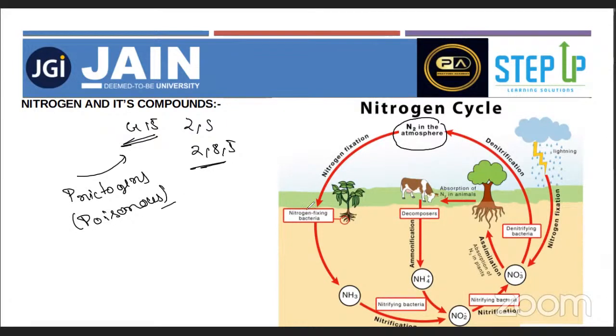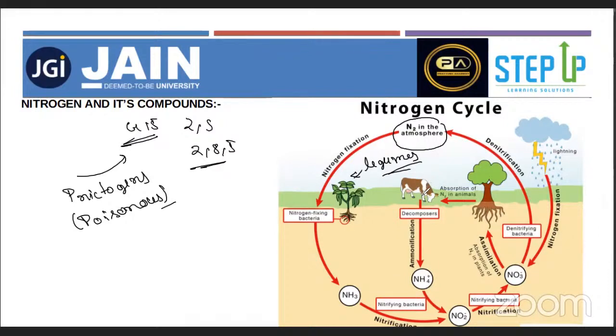Okay. So what they do is nitrogen fixation happens, nitrogen fixing bacteria take nitrogen from the atmosphere. They'll convert it into the form of NH3. This will be in leguminous plants. We say them legumes. When we talk about this, we have chana, rajma, all these things are legumes, leguminous plants. From the root, the nitrogen fixing bacteria collect the nitrogen, then it is converted into the form of NH3.